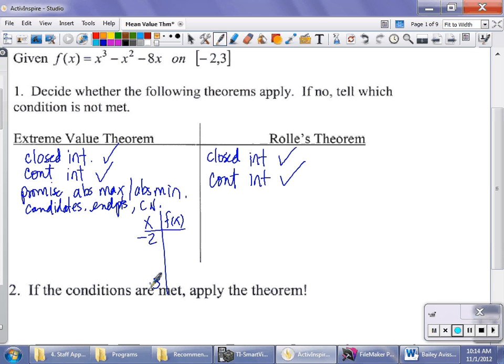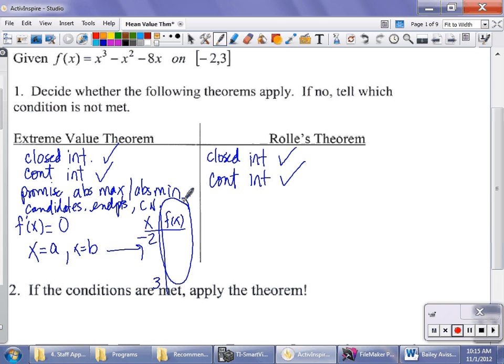Then the next thing we need to figure out are the critical numbers. Remember, we need to figure out where the derivative is equal to 0 or undefined. So we would find the derivative of this function, set it equal to 0, and find any critical numbers. It looks like we might have 2, so let's just say we get x equal to a and x equal to b, and then those numbers go in the table, and then you plug those into the original function to compare the y values, because you're looking for the largest value of y and the smallest value of y. And you can confirm that by graphing it on your calculator to see.